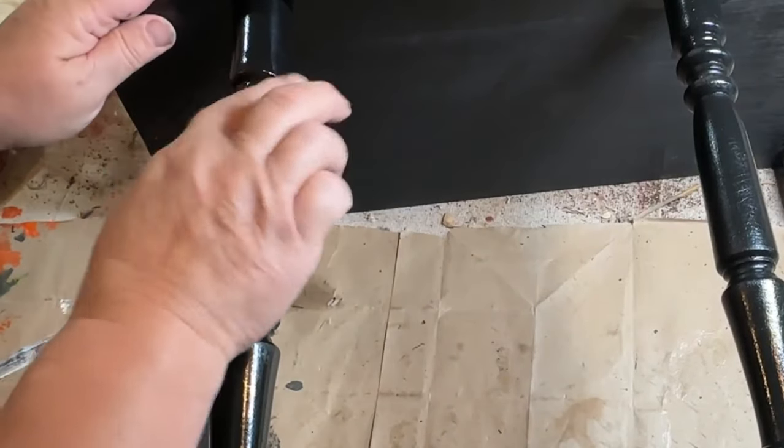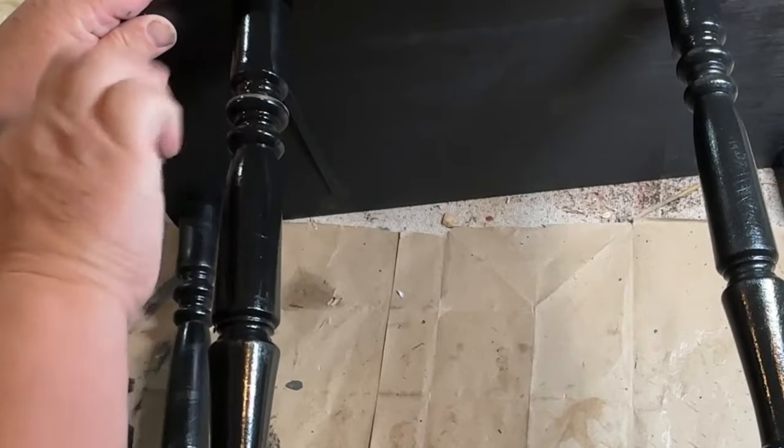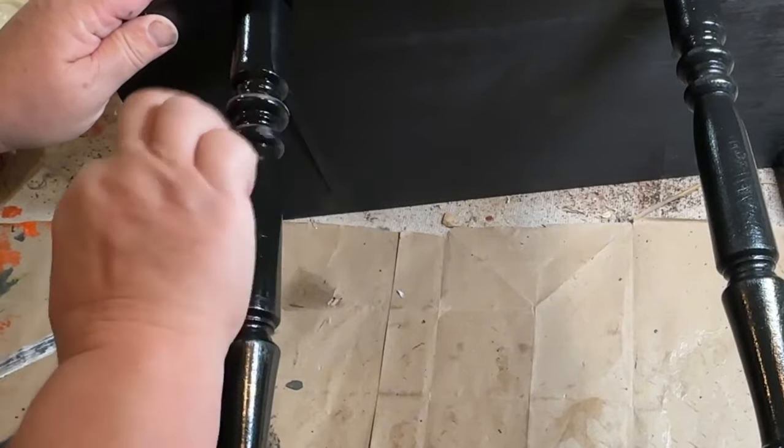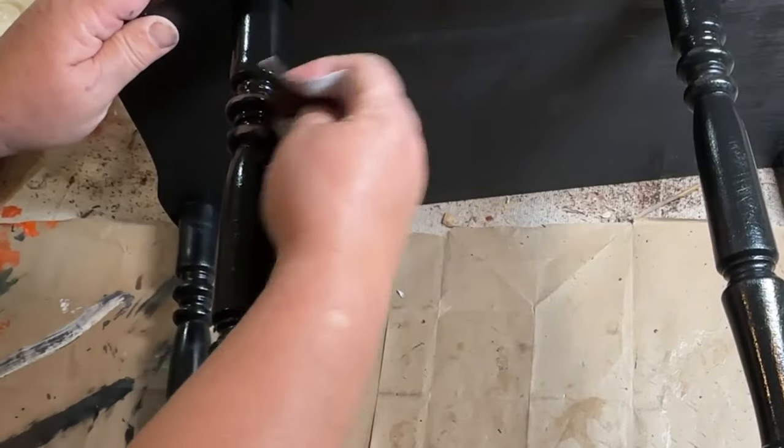Now for me, the next step is to distress around the edges and a little bit on the legs where it would normally wear, and that gives it a little bit of character.